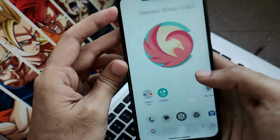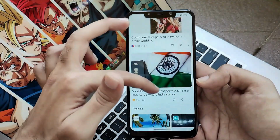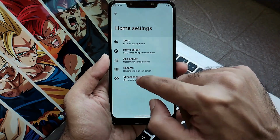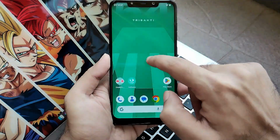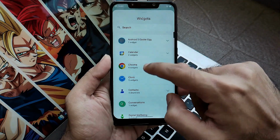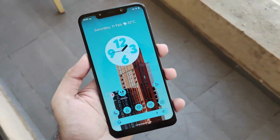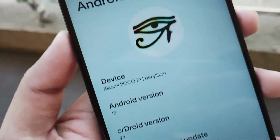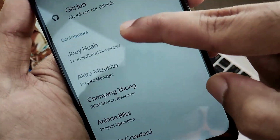So this was my list of top 5 ROMs based on Android 13. Let me tell you guys that this list was made by taking into consideration all the important features such as the battery life, the gaming performance, and also, as I mentioned in the starting of the video, that all of the ROMs are compatible with all the latest Gcam versions and also have IR and direct sound enhancer. Also, you will get CTS bypassed out of the box. So taking into consideration these features which are by default important for all the users, and also some performance and other features which are quite crucial, this list is made for you guys.